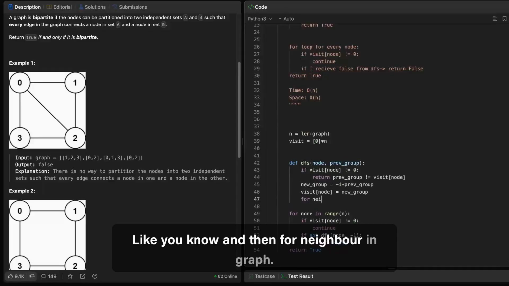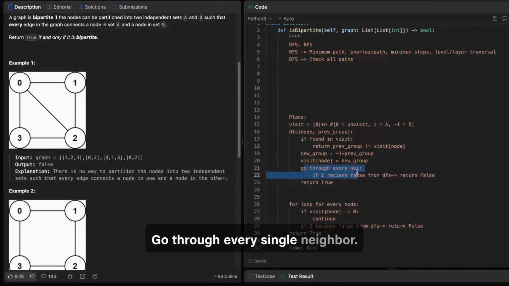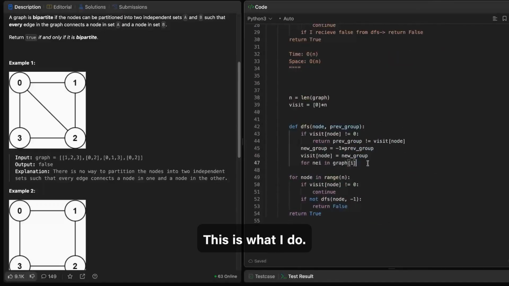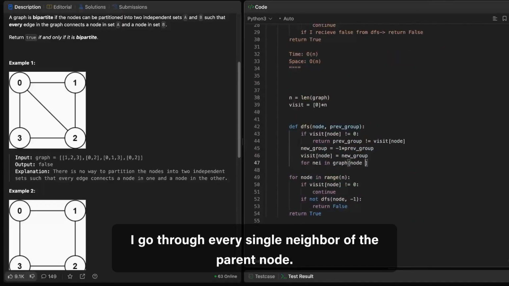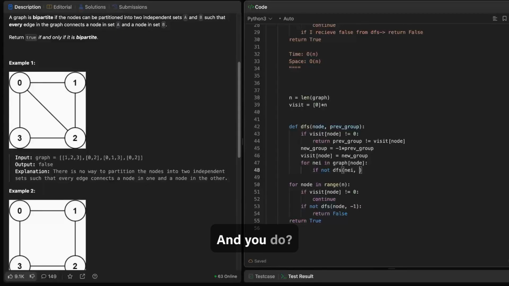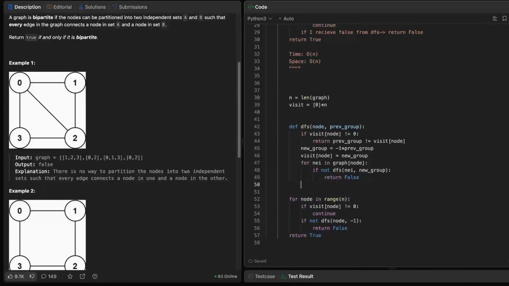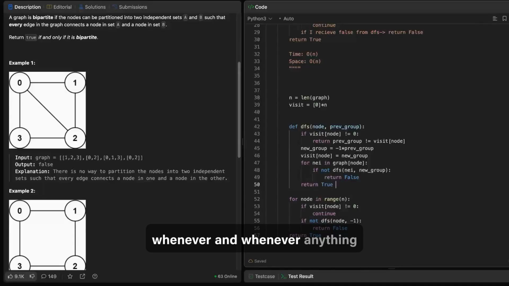And then for neighbor in graph of node, here I go through every single neighbor of the current node. This is what I do. Then if not DFS of the neighbor, we would return false, and we would return true whenever everything was good.